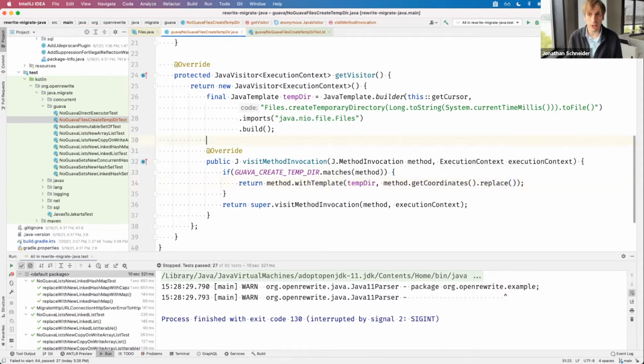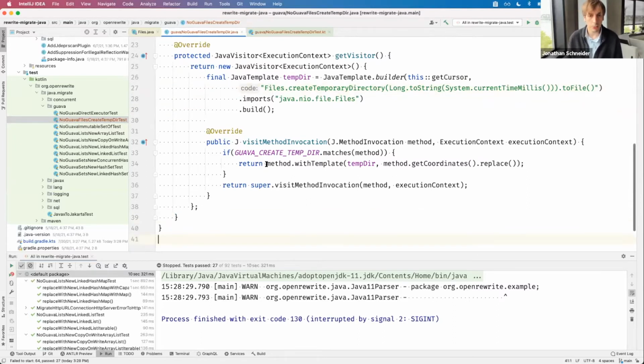You can supply arguments to these templates. Some of those arguments can come from the original code. Some of them are from the program here itself. But we don't need any in this case. So that's part of it. And we're just going to say, I'm going to return the replace method invocation.